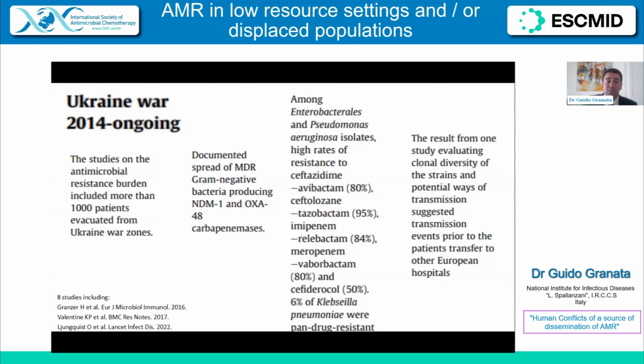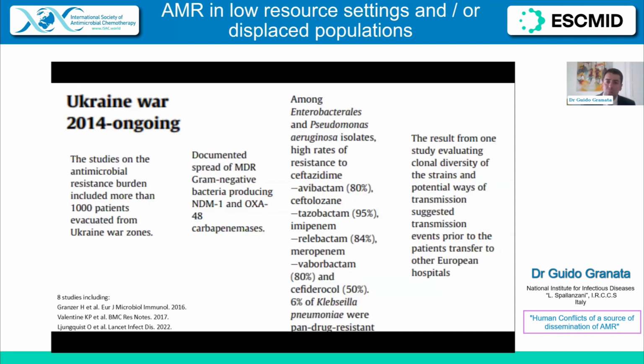Then we come to the sadly ongoing Ukraine war. And the Ukraine war provided the opportunity to study antimicrobial resistance in a more extended way. We have at least 8 major studies reporting on this issue. Altogether, they included more than 1,000 patients evacuated from Ukraine. And again, an alarming spread of multi-drug resistant gram-negative bacteria producing New Delhi metallo-beta-lactamases and OXA-48 carbapenemases is documented. The rates of resistance are alarming, and even for the most recent available antibiotics, we have resistance rates up to 80%.